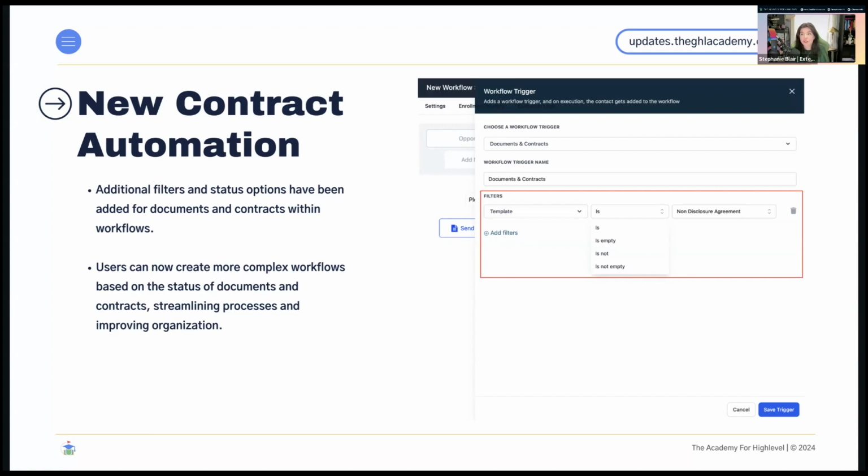So one of those filters you can see here, where you can actually select the template. So if it is submitted from that template, it's going to fire off. And you can also have additional filters, like if it was viewed or processed, things like that. So definitely start using those automations, especially in moving people across, moving processes forward. If you are using contracts, proposals, estimates, whatever you really want to call it, but all in all, those documents and contracts that you are sending to contacts and they may approve or deny, sign, and come back with.